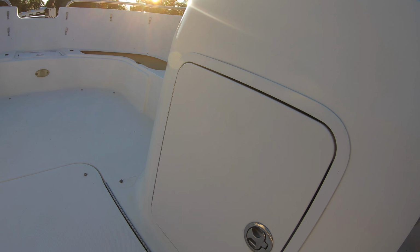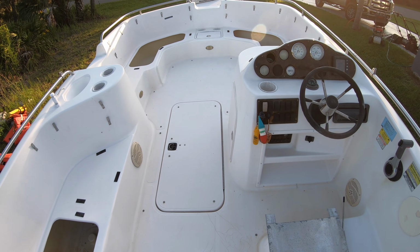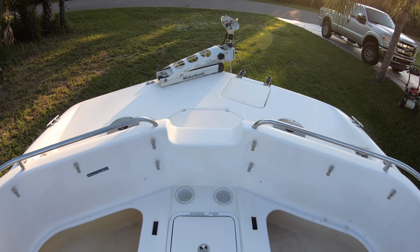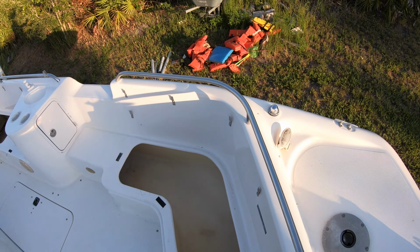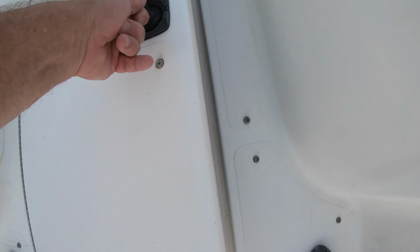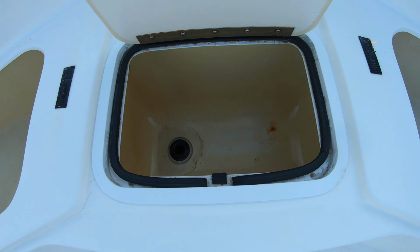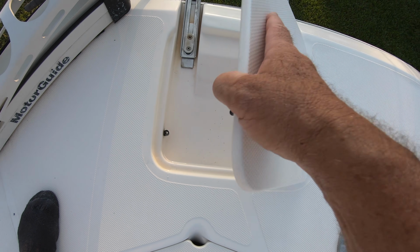All of the topside areas polished up pretty nicely. And the seating areas were polished as well, but they're going to be covered with new upholstery. All of the compartments were cleaned out and everything was polished and then coated with the ceramic coating. A lot of the cup holders and things like that could be replaced. Just little maintenance items, but that's up to the customer. All the compartments came out nice and clean. All the scuppers and drains were unclogged, and everything looks pretty good. It would be nice to see this with all of the new upholstery, but that's perhaps for a later video.